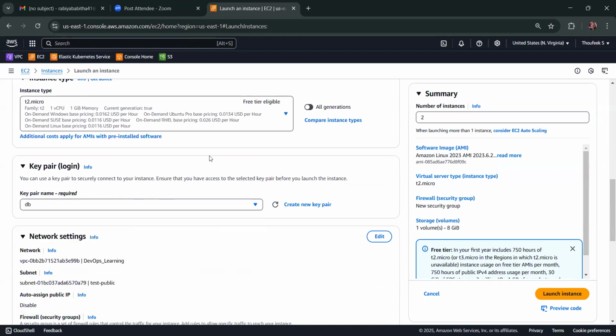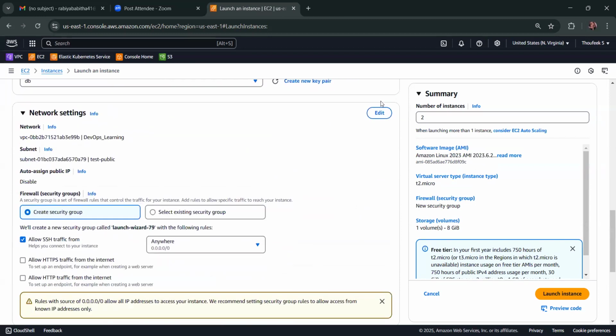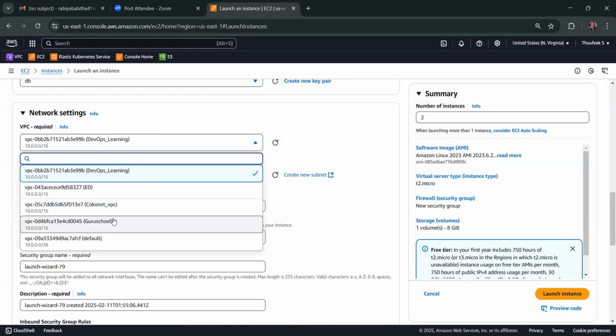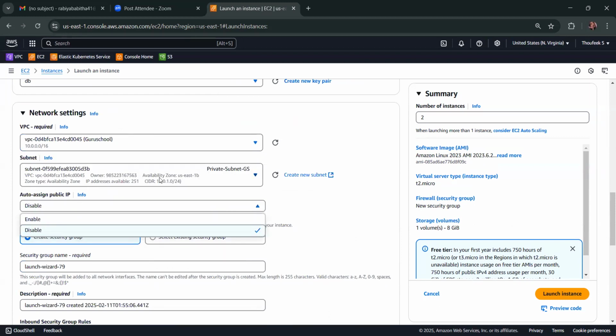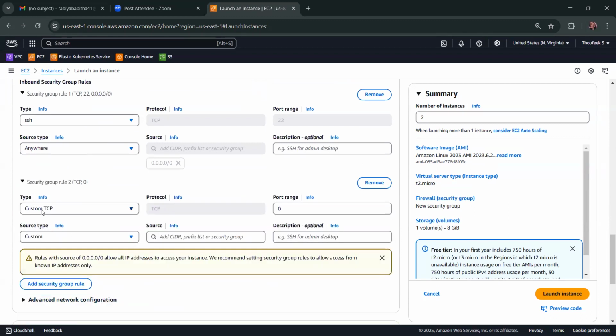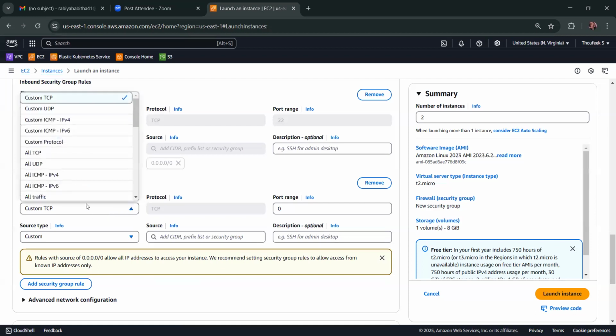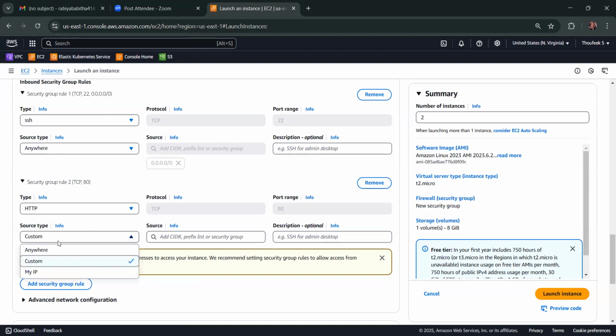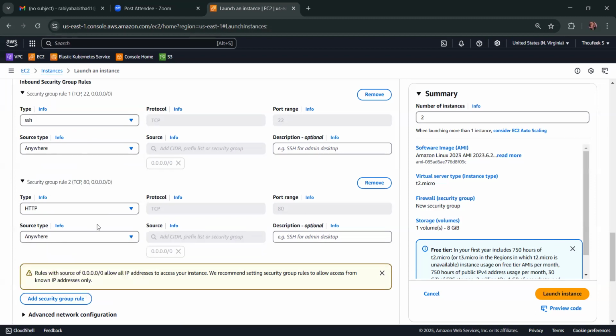Select existing keypair. So that's fine.